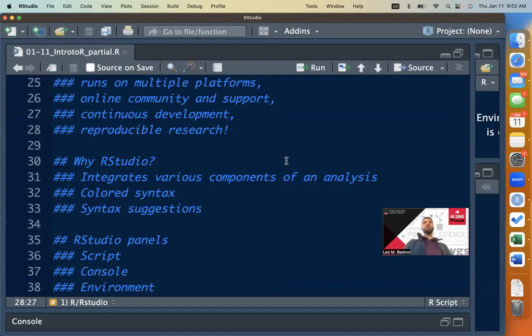And that does not happen on point-and-click software. Even though point-and-click software are more friendly, especially if you're learning something for the first time, they do not offer you the option of documenting what you're doing natively. If you're really good about it, you may start taking notes, like how I went in Excel and I selected this column, I did this and that. But I don't know who does that. So by using a programming language, that helps you to make your research more reproducible.